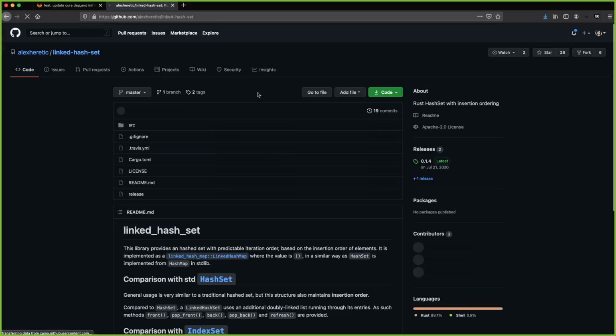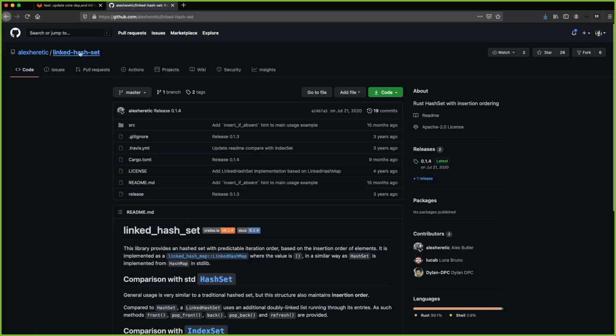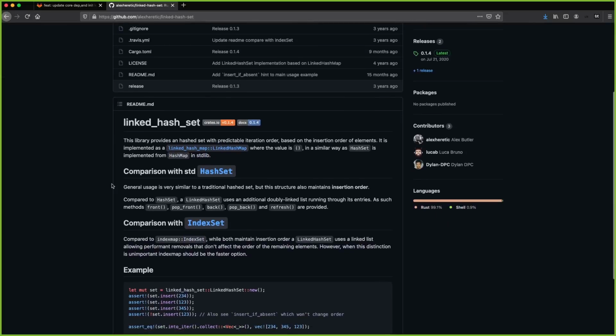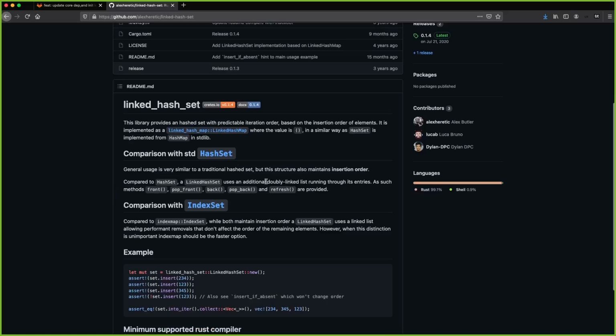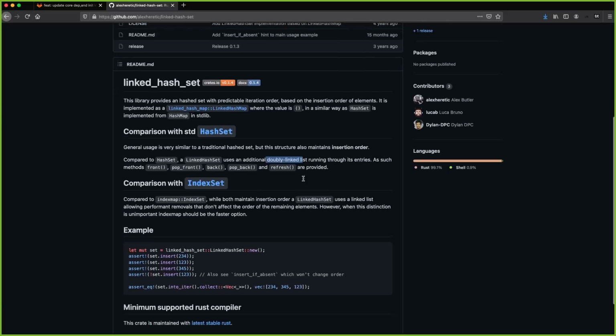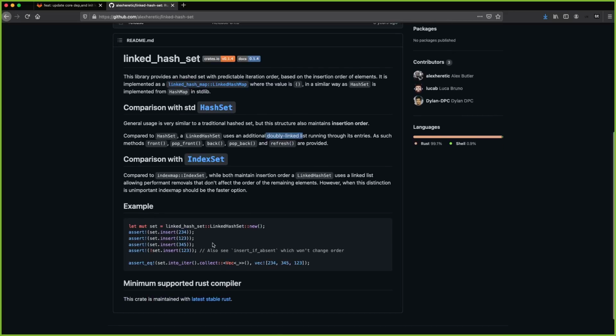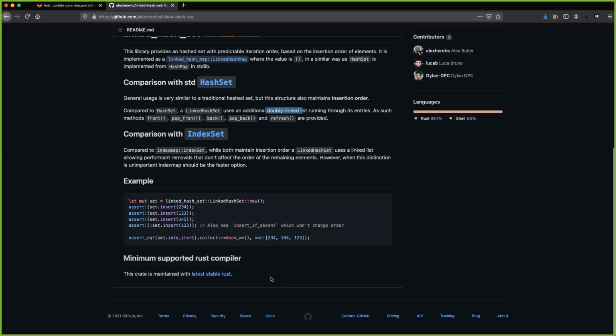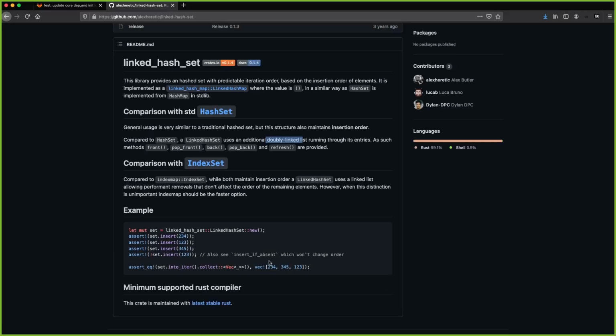implementation. So this particular data structure, linked hash set, uses a doubly linked list to preserve the order. So when you are inserting those things, it preserves the order, so it's not random.